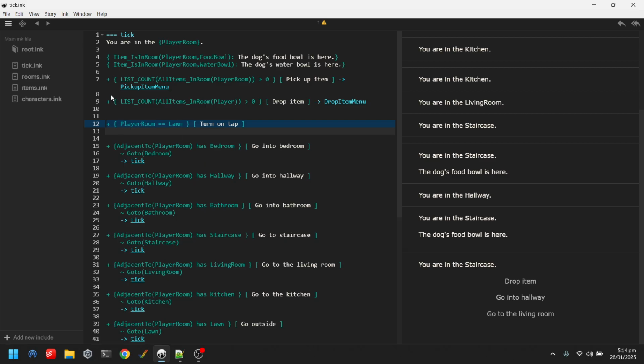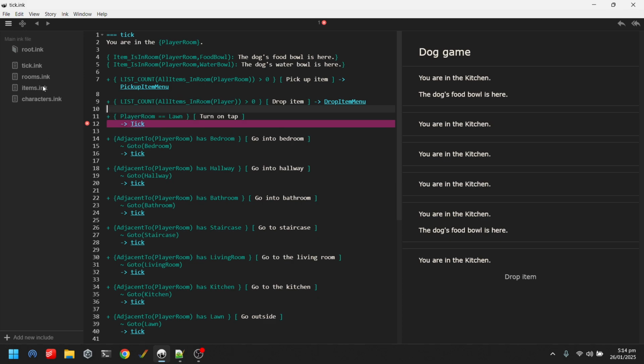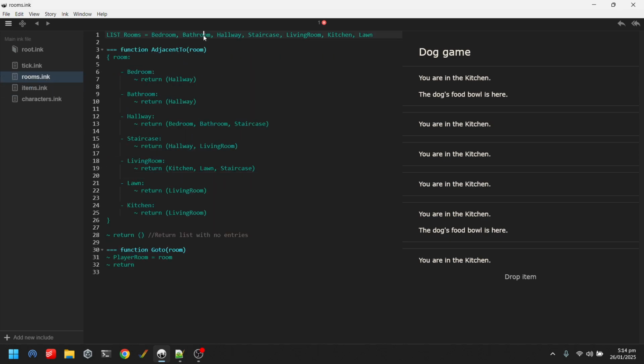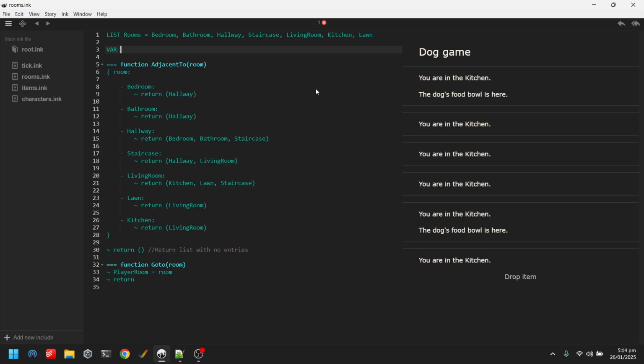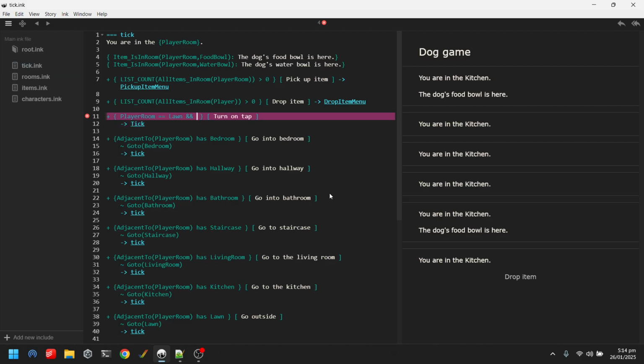I'm going to add it as a variable in room. So I'm going to go lawn tap is on, it's false. So the lawn tap is not on, or turn on tap is that. Yeah, so lawn tap is on.